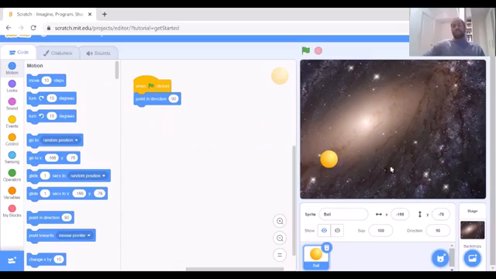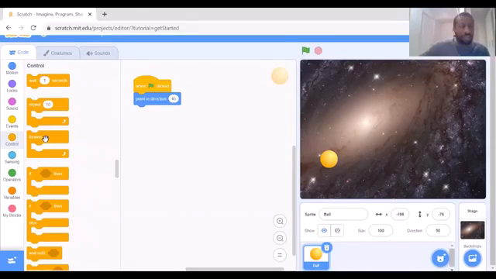And what this is going to do is point the ball in specific directions based off angles. 90 is kind of aggressive, so I'm just going to change that to 45. And we want this ball to move constantly. So what we're going to do is tell it, under control, we're going to use something called a loop, or at least on this end, forever. So it's going to do this consistently throughout our code until we tell it to stop.